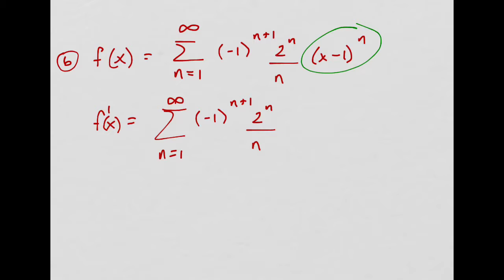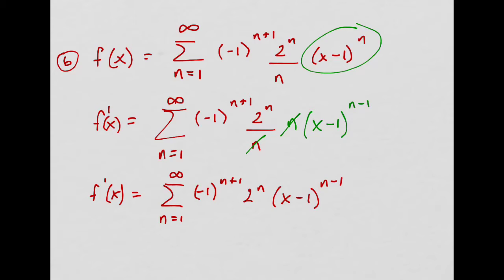So the power rule says you just take the exponent, when the exponent is just a simple integer or a number, it doesn't have to be an integer, you can bring it down. So I bring down the n, and then x minus 1, so the derivative of the outside with the inside the same, so n minus 1, because I subtract 1 from the exponent, times the derivative of the inside. Well, the derivative of the inside is just 1. So there we go. That's f prime. Bam! Easy, done. Except I want to simplify a little bit because the n's cancel out. And that's f prime.